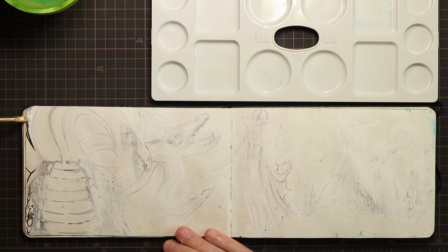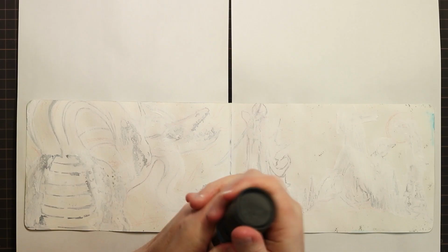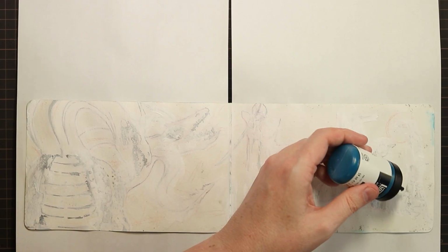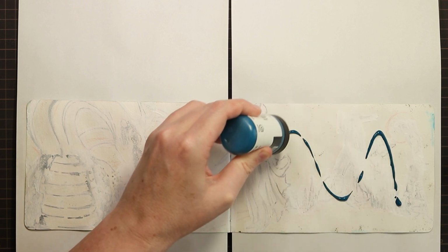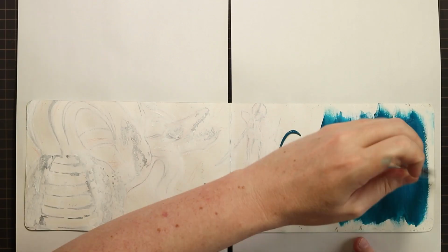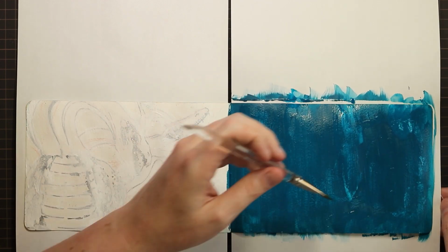If you just want to cover the line works and start again on a white surface, obviously you'd probably need to layer that white paint a couple of times. But myself, I want to do something a little bit more interesting, for me anyway, and get some other acrylic paint. Firstly, this Liquitex acrylic gouache in deep turquoise, and also a gold from Neocolor by the Turner Company, and cover the page completely before I start sketching again.